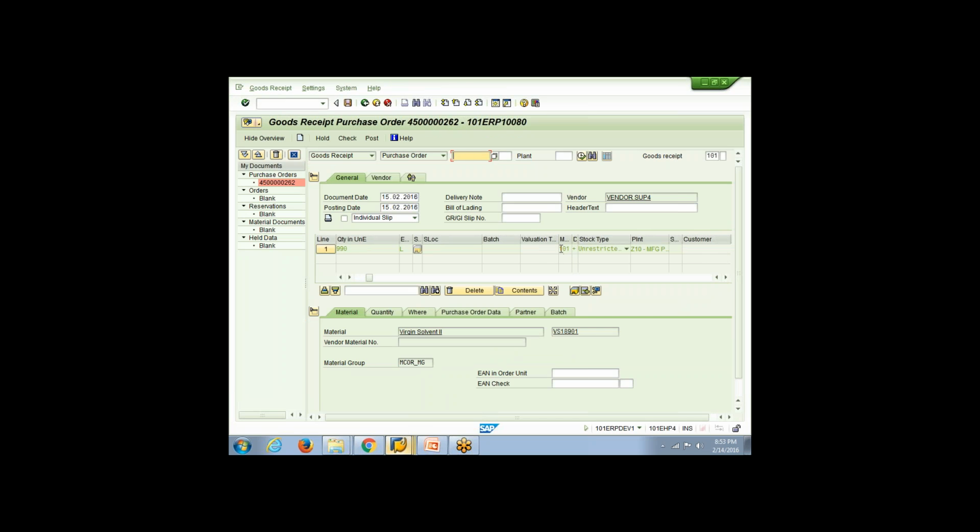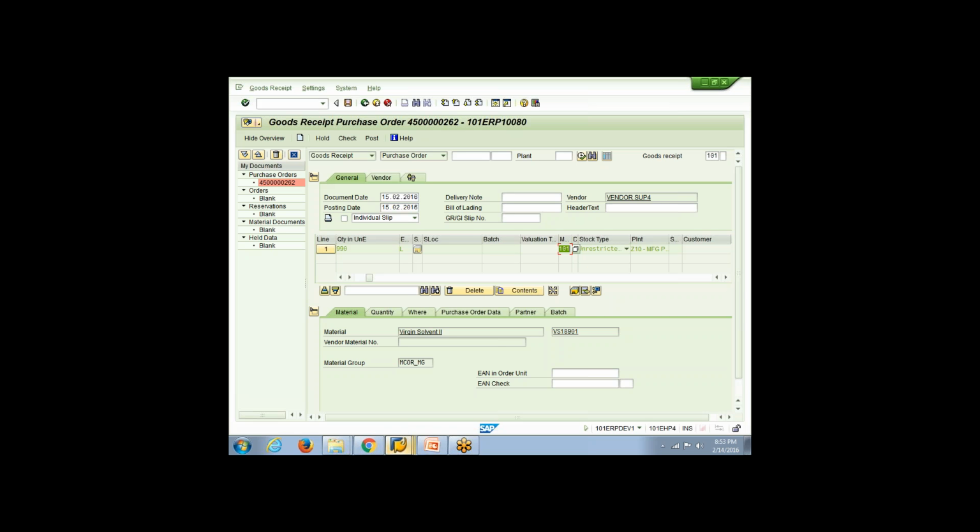When you do movement type 101, which is a standard SAP movement type, we do both quantity update and value update. It also depends on the material type. A lot of things go into the picture: what type of material, what type of movement type, and what kind of item category we set up on the purchase order. They all determine which account to hit.